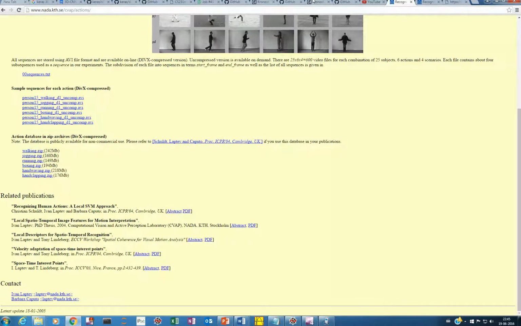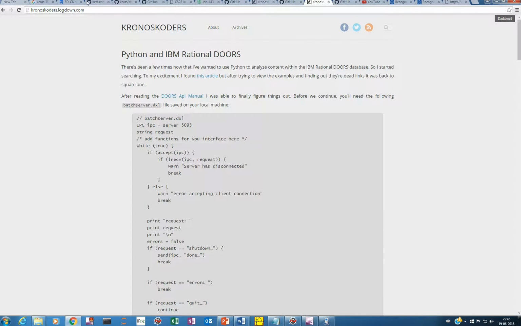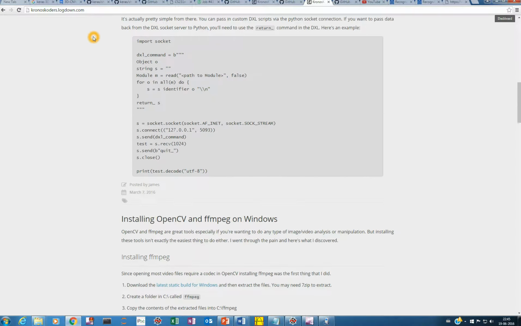Okay, so this is the blog. You go to this link and open this one: installing OpenCV and ffmpeg on Windows. You have to follow whatever instructions they give you and set the path. I haven't shown the installation process here because of the time limit, but follow this blog and make sure you get this working, because only when it works will you be able to use cv2 here for video processing. Maybe I'll make a video on that later, or you can follow it somewhere on the net.